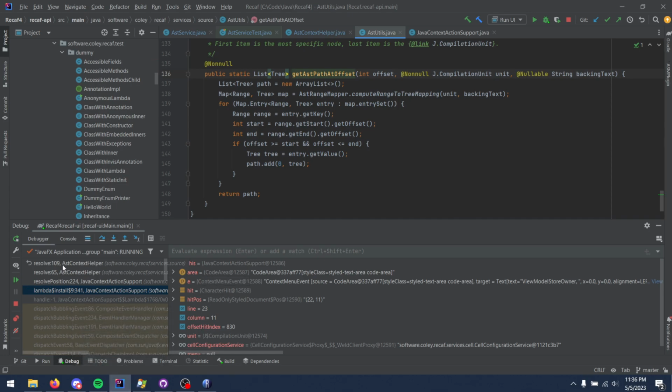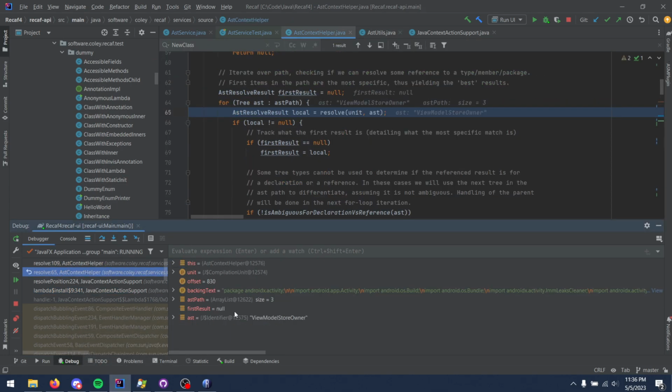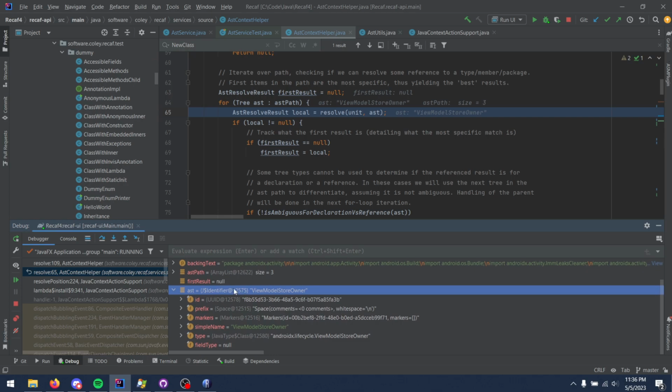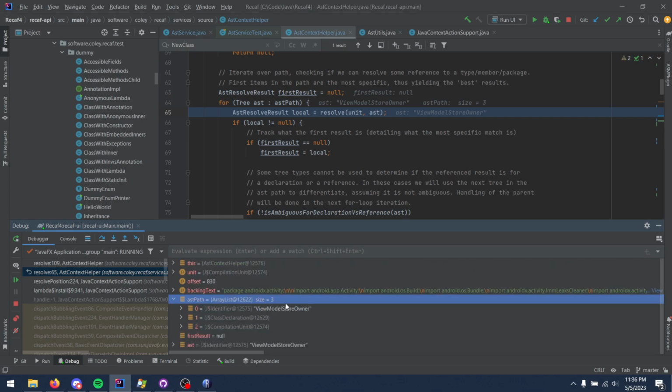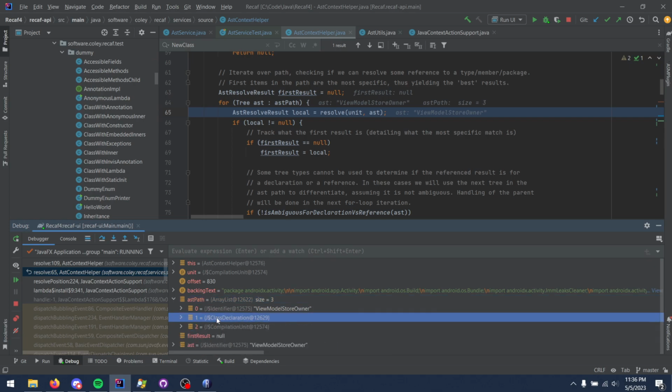So if we look at here, because we were on this interface reference, it says, okay, you right-clicked on the interface reference, view model store owner, which is just an identifier. The parent model is going to be the class declaration, and the parent of that is going to be the compilation unit.